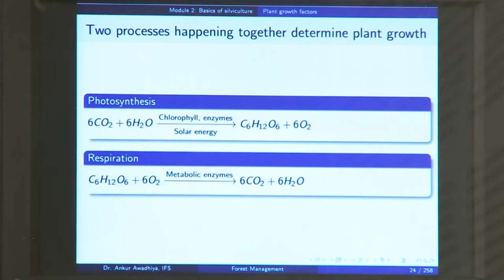So, what we are saying here is that in the process of photosynthesis, carbon dioxide is being taken from the atmosphere and deposited in the bodies of the plants, whereas in the process of respiration, the sugars that are there in the bodies of the plants are being burnt, they are being utilized or used for energy, and in this process carbon dioxide is being released back.